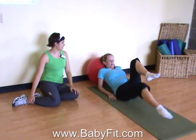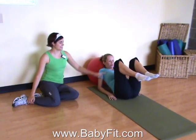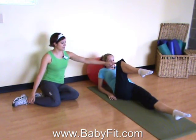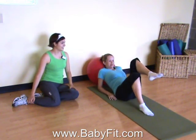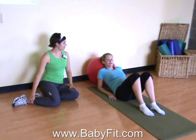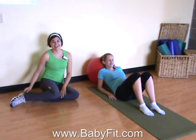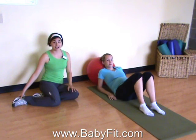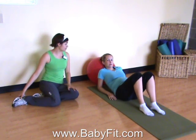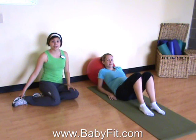All right, this is our last one then. One more on that side, tabletop with those legs, knees to the hips. Good, all right, one at a time, drop those legs down. All right, that was a workout, right? Yes. Okay, so those are some of the best exercises you can do for the abs throughout pregnancy and even into postpartum once you're cleared for exercise by your doctor.